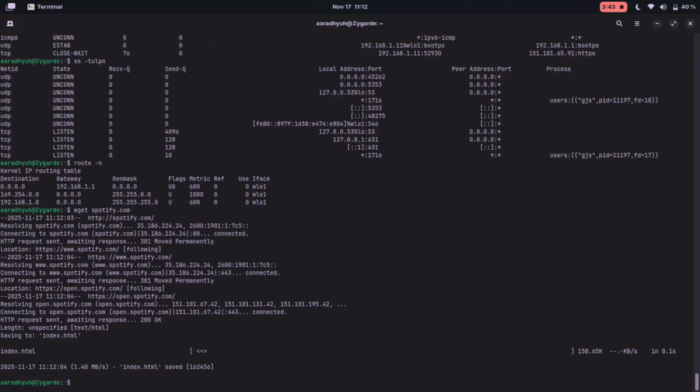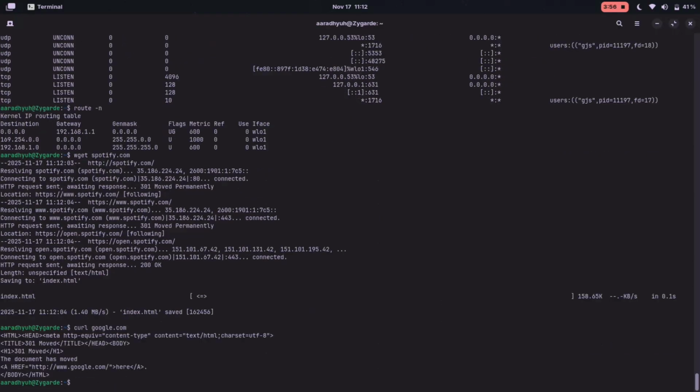What about google.com? If I want to do curl google.com, I'll do it. Yep. So wget and curl are the two most prominent ways to download stuff on Linux from the internet.